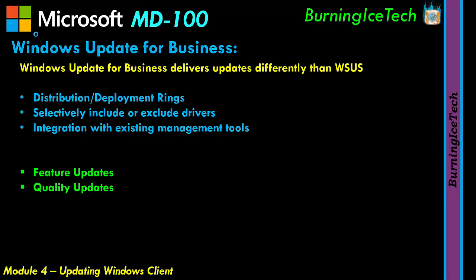And then the third type of update we get is non-deferrable updates. Currently, anti-malware and anti-spyware definition updates from Windows Update cannot be deferred. And if you think about it, that kind of makes sense, because it's security and all, it's very, very important. So you don't want to defer that.